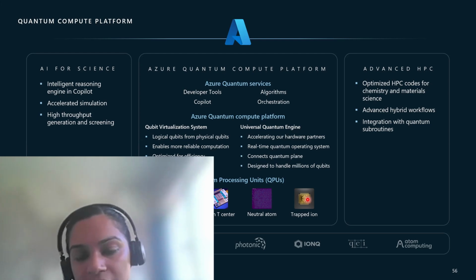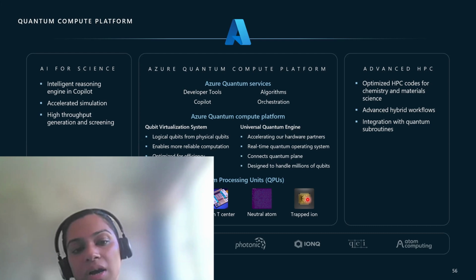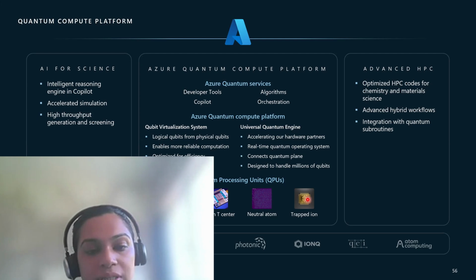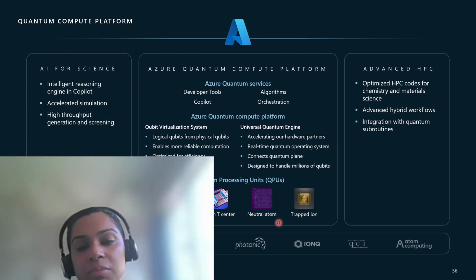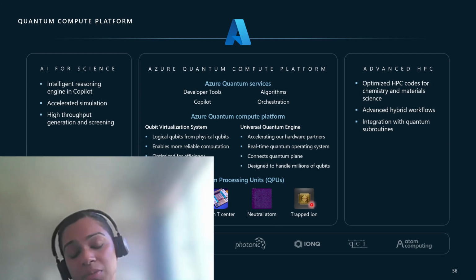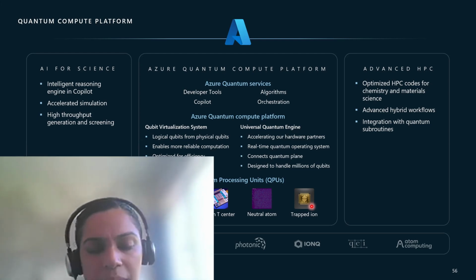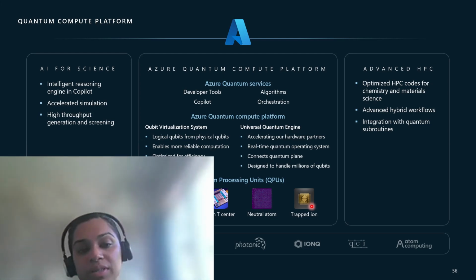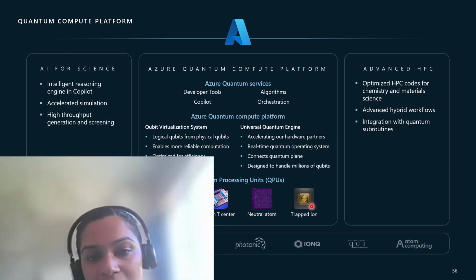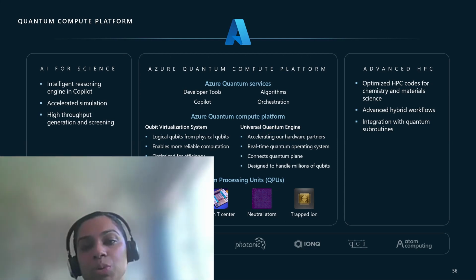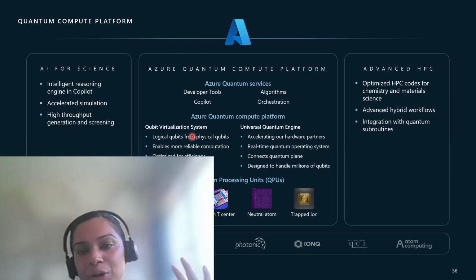So logical, hopefully in the next couple of years' time, and topological, as we advance with the research on the topological side. But today you will see the simulators for some of the hardware from some of the hardware providers like IonQ, Quantinuum, and I think Pasqal as well, if I remember correctly. You would be able to point to the simulators that they provide as well as their hardware. And in between is where the magic happens. When the logical qubits come into the picture, this virtualization layer will come into the picture that I've been talking about, the error correction virtualization layer.